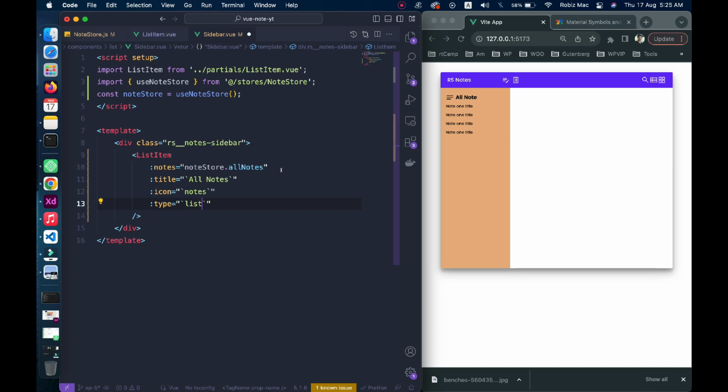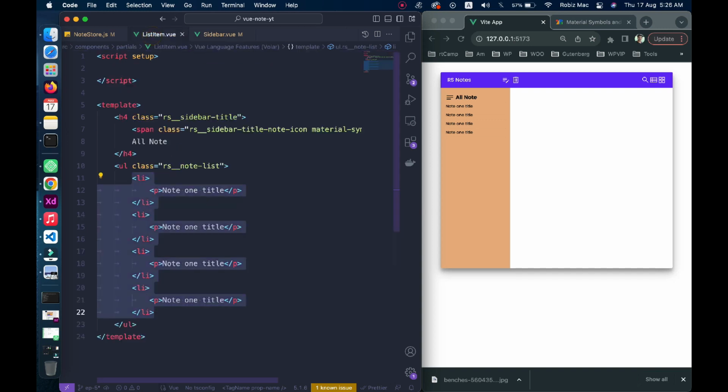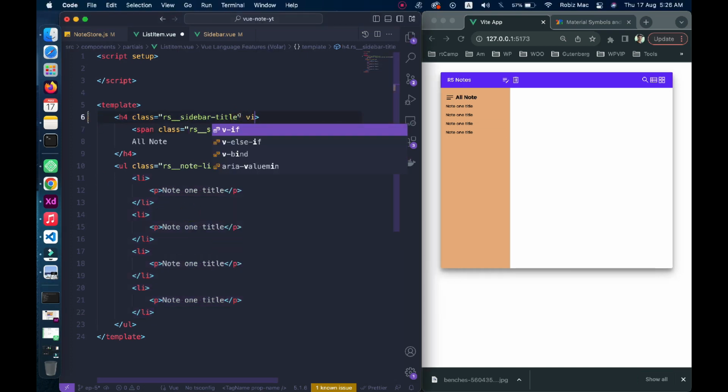What I am trying to achieve here is to use the list item for both the list and the grid, and also pass the title, icon, and nodes dynamically. So let's save it and go into the list item, and inside the list item I'm going to do some dynamic things. The first thing is, let's add a v-if.